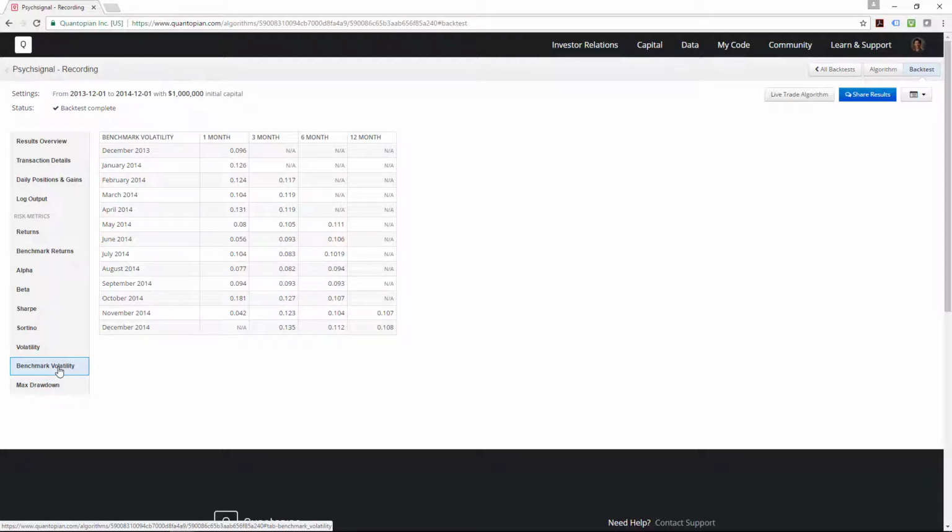If you look at the benchmark volatility, 12 months is 10.8%. If you look at the volatility of this, it's 6.9. So it's vastly lower in terms of volatility when compared to the benchmark itself.